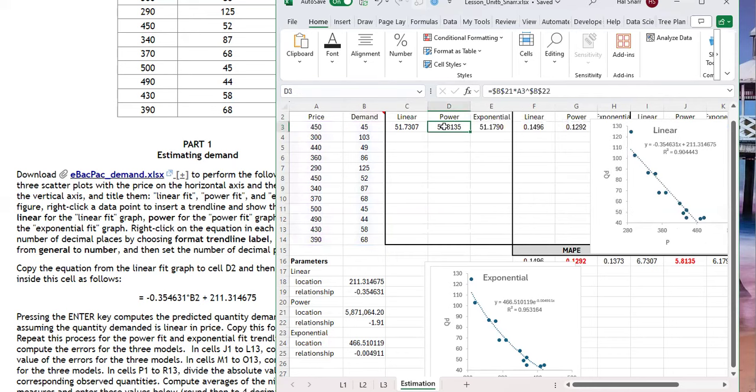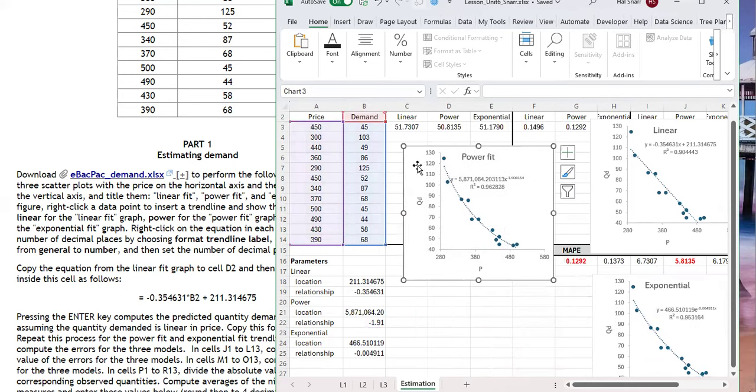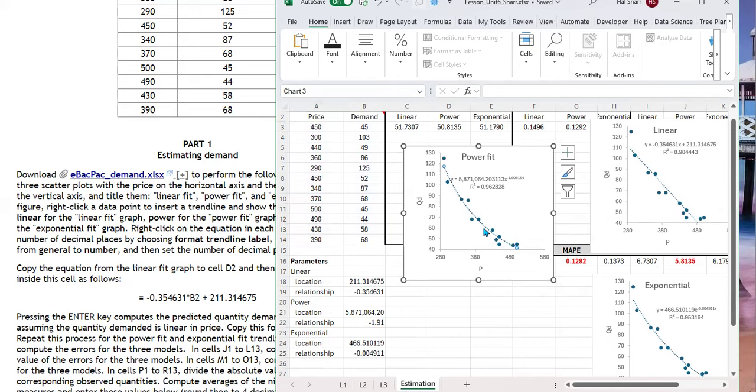What about this number here? What we're doing here is now we're on the power fit, right? So we're plugging, for example, 450 into this curved function. So replace X here. If you can see that, we replace X. Let me change the font size to 10. Maybe you can see it now.